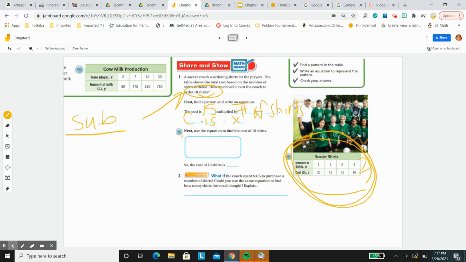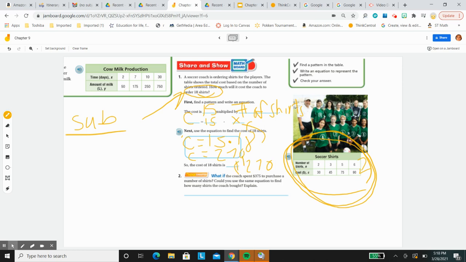Okay, that's my formula or my what is going on. I guess in this case, they have it as N. I'm sorry, should have put an N. Oh, well. Okay, so now we're going to take that equation. We're going to find out what 18 costs. So let's do some substitution. We're going to take C is equal to 15 times 18 because I'm going to substitute for that X right there. Okay, so C is going to equal 270. So the cost of 18 shirts is $270.